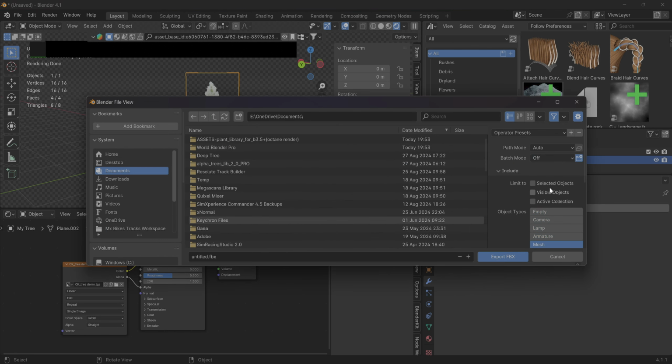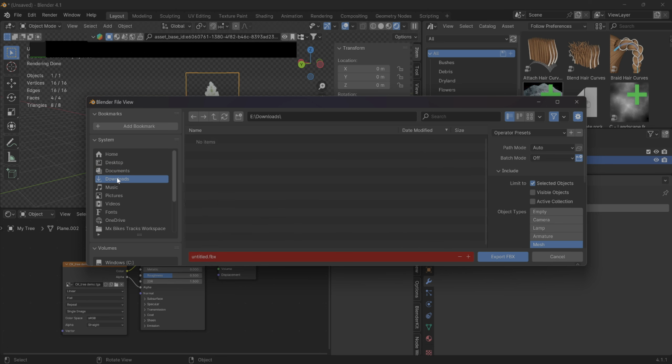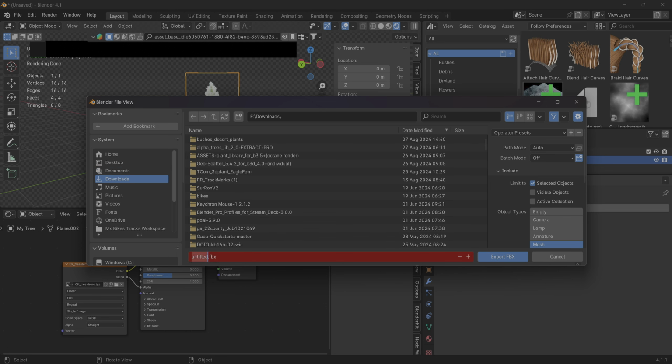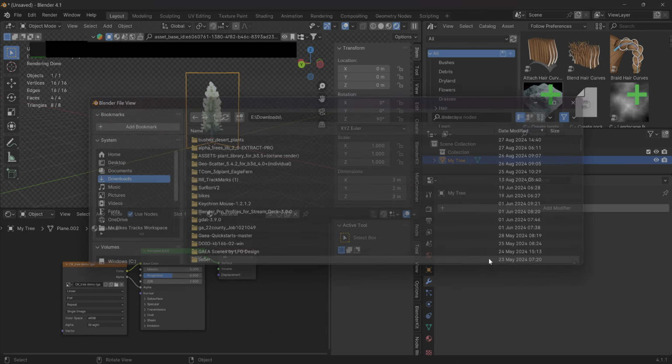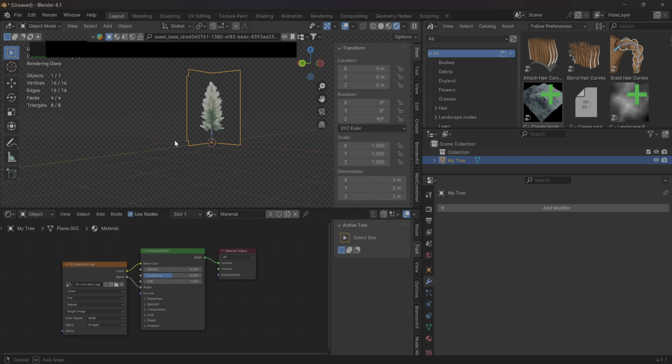By selecting the object, you're going to export it to FBX. And then over here in the object types, select mesh, choose limit to selected objects. And then we will just download it to tree demo FBX. And there you go. There is your tree.